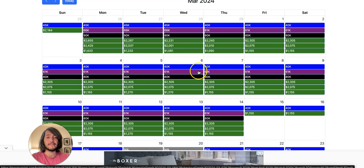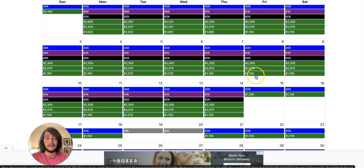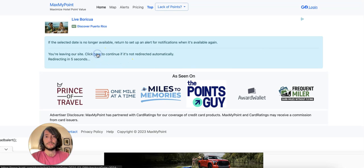So maybe you did the 2 nights in Lake Como, then you come back to Milan, you do another 2 or 3 nights. So you can see here, I don't know what all these rates are because in theory, it's probably like a base room, a suite, and a different kind of suite. That's what the different colors of the top points mean, but we can go look. So let's click this and go see.